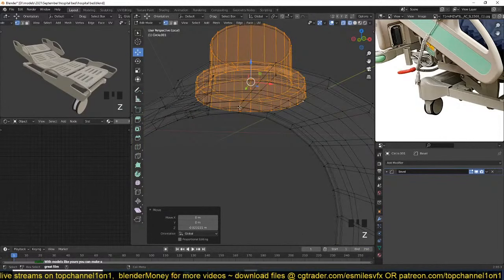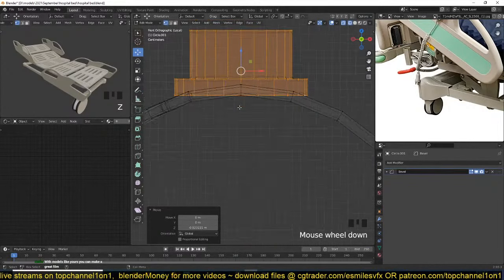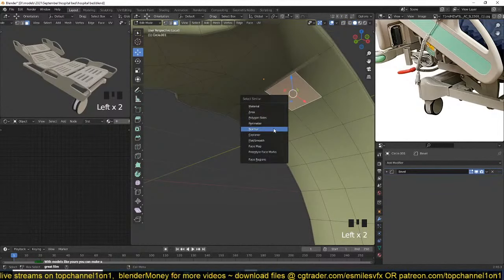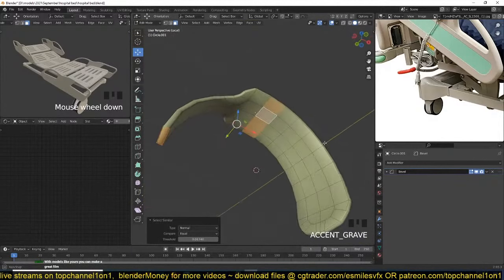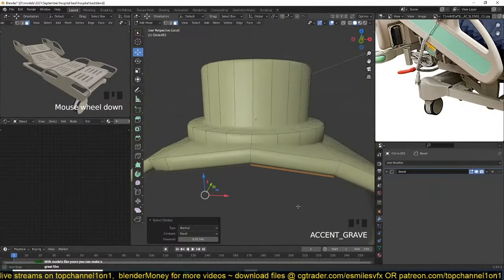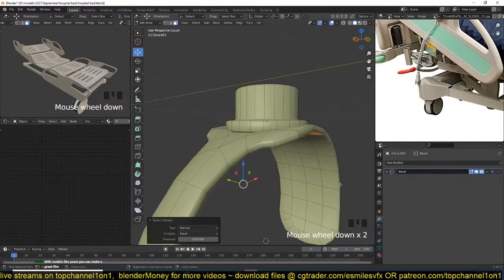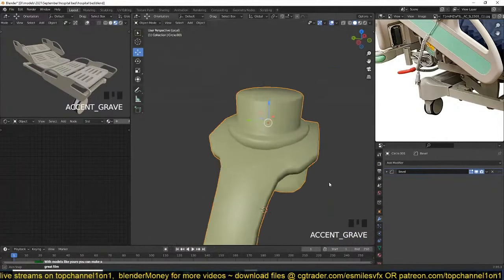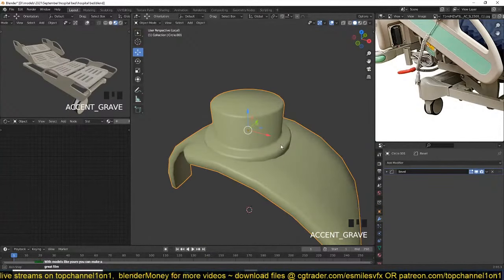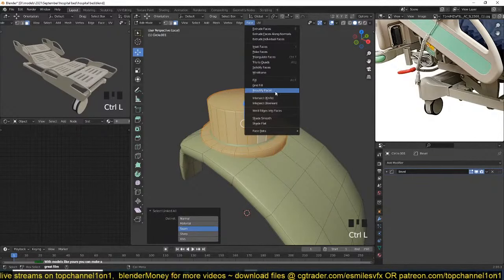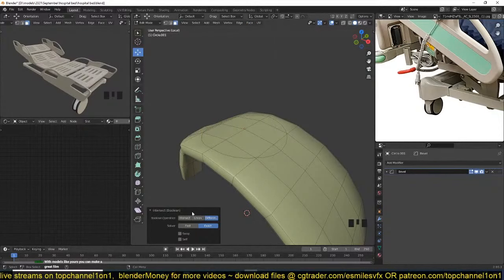I think I can come in here. I can select this face, Shift G normal. Okay, no. Let me see first. Something like this. Yeah, something like this. Now I can grab this, Ctrl L, and face my boolean intersect.